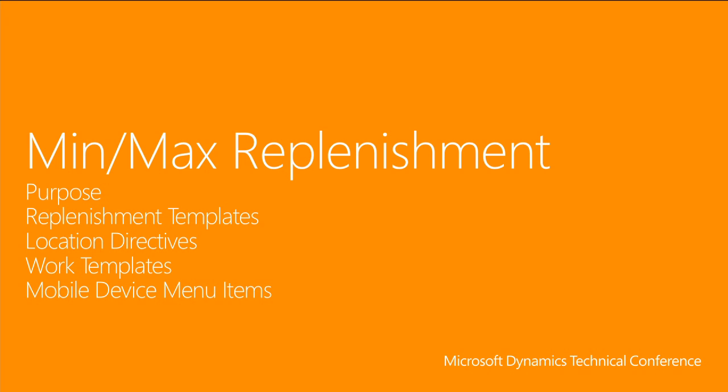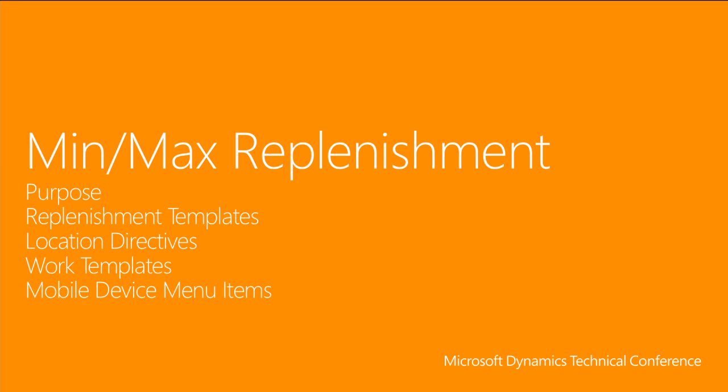Show of hands, who's coming to the next session? Anybody? Okay, so those of you that come to the next session, I'll maybe hit on this in a little more detail there. For those of you that aren't, for min-max replenishment, we're going to define location directives, work templates, and mobile device menu items. All of that's very similar to what you've already seen on the purchasing side.